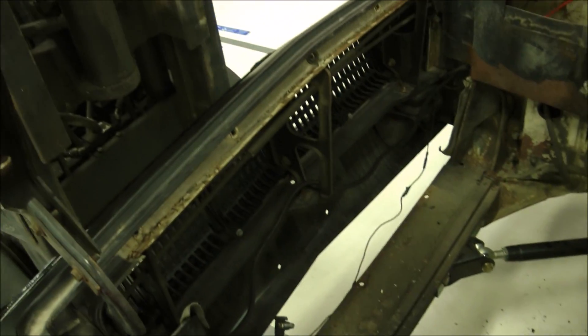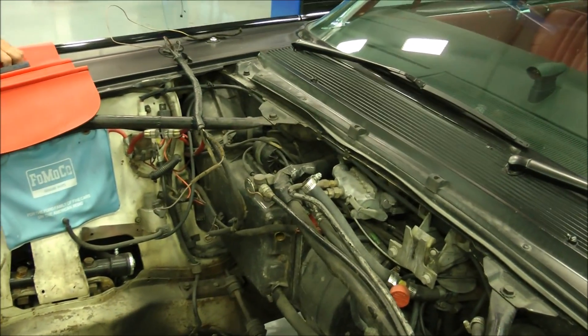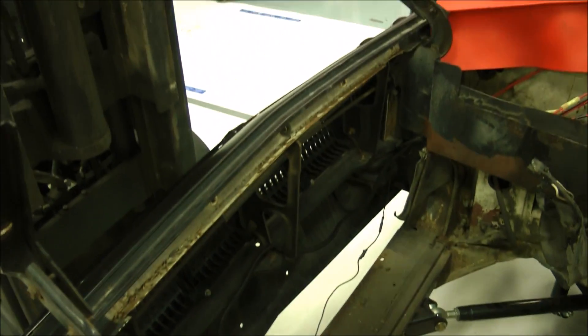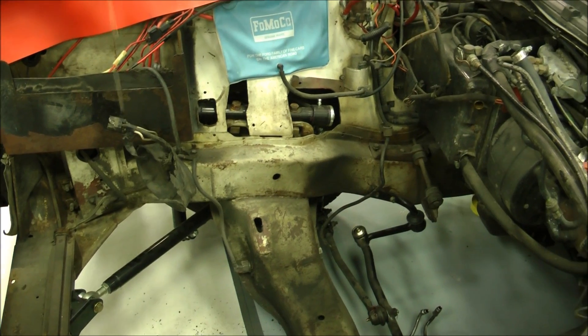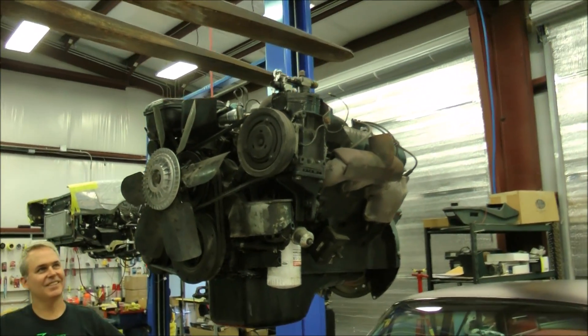So here you go — this is what your disgusting, partially rusted, nasty-looking engine bay looks like. We'll definitely be doing some body work in here. I think the owner should have to fly to Austin to help clean the shop floor. Maybe there should be a cleaning penalty fee. Goodbye, Mr. 430 cubic inch gas guzzling Lincoln.